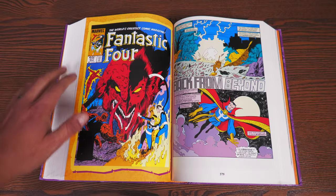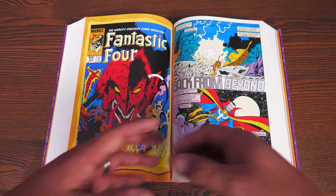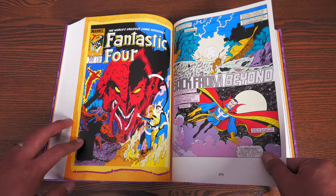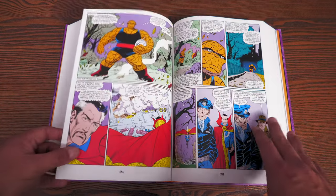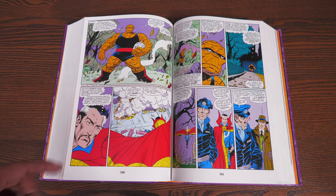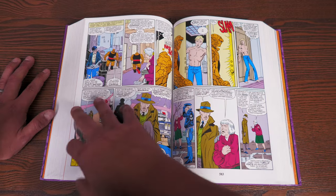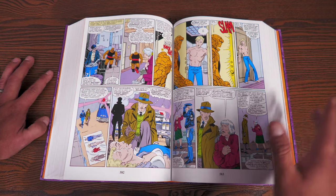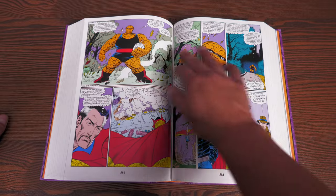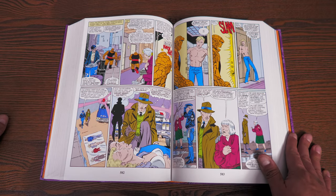At the end of The Thing #22 there's a big cliffhanger. I don't want to spoil it for anyone reading this for the first time — yes, these stories are 30-plus years old, but it could be someone's first time. If you want a deep dive on some of these stories, I do sometimes join 'Old Reader, New Reader' where we discuss old stories. So the Thing returns to Earth in Fantastic Four #277 — a really cool experimental issue where John Byrne tried something different. There are two stories happening simultaneously: Ben Grimm returning to Earth, and Mephisto's hell on Earth focusing on Reed, Sue, and Franklin. And then there's the confrontation between two best friends.